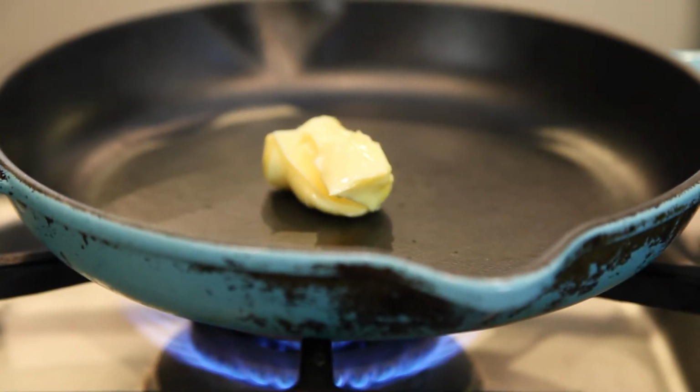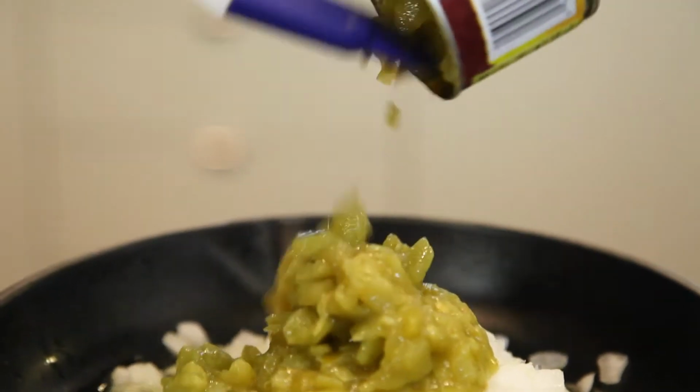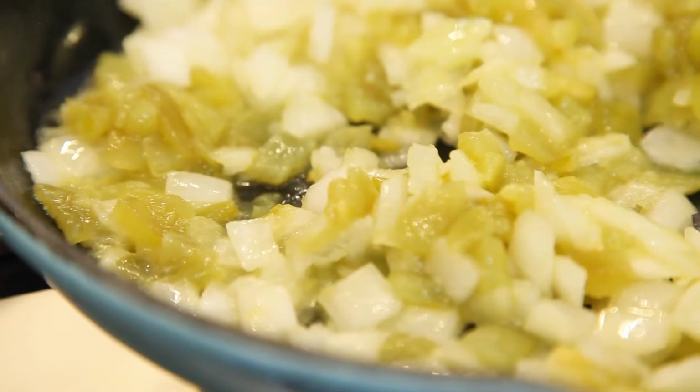Then you want to melt a tablespoon of butter in a pan and you want to saute the onions and the chilies. You just want to make sure to cook off all of the liquid. The onions should be translucent and you want everything to be nice and fragrant.